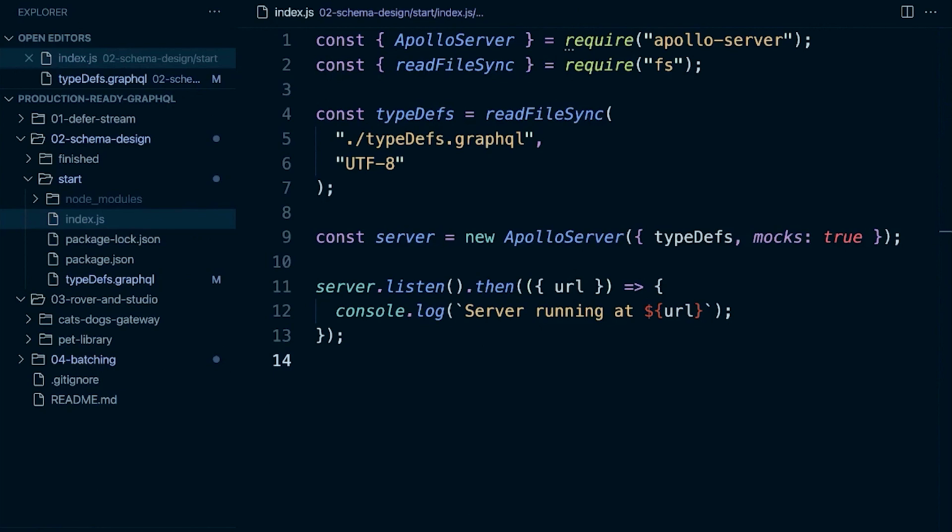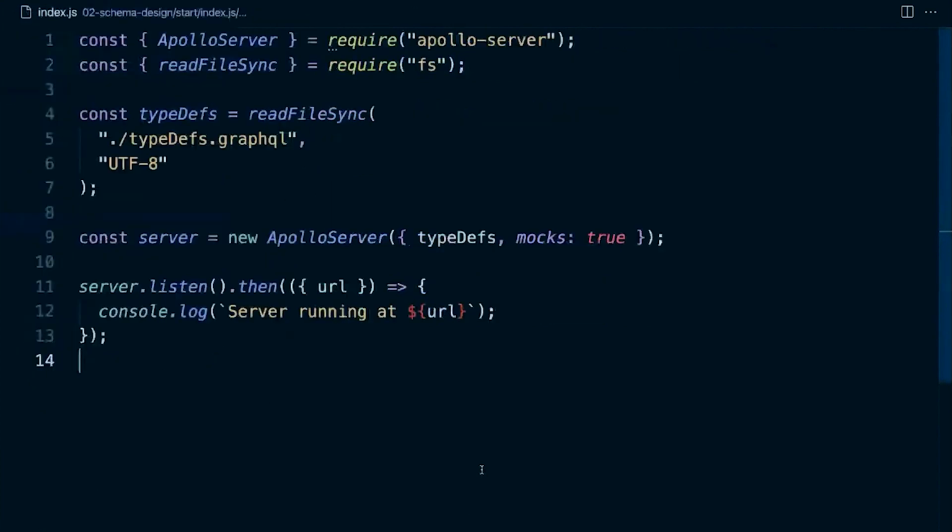The first thing we want to do for that is we're going to make some adjustments to our Apollo server constructor. Now, the Apollo server constructor here is currently just saying mocks true. Now, we can remove true from this, and instead of just going with whatever those defaults are, we're going to override the defaults with our own functions. So check this out.